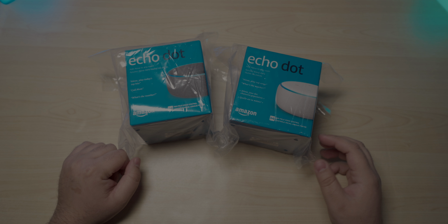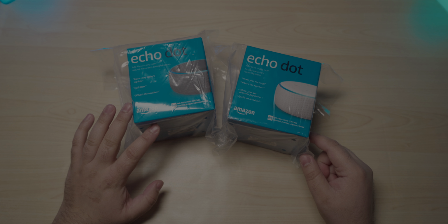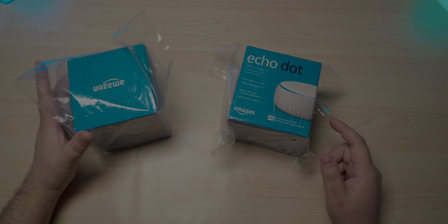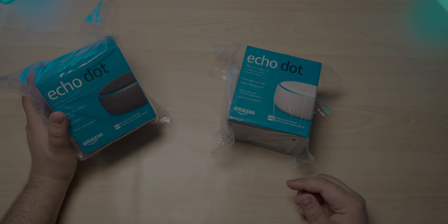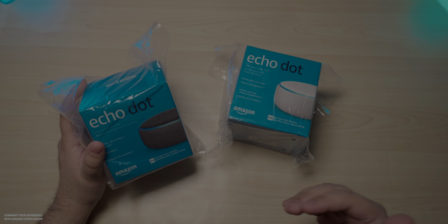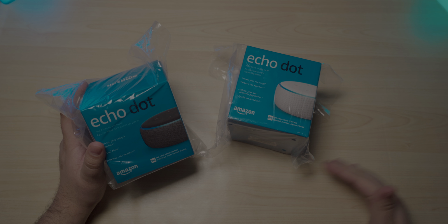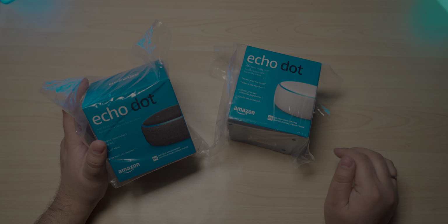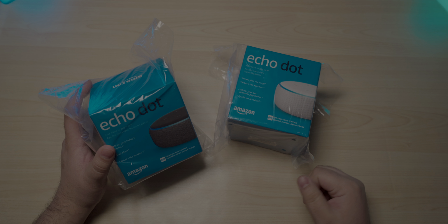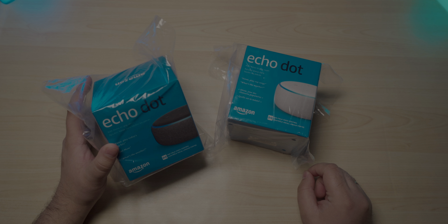Today I'm going to be doing an unboxing of the Sandstone color. I'm not going to be using this. I might just try to return it and see if they take it back and see how good the Amazon customer service is. Let me know your experience with these devices and the Amazon customer service. I've always had a really good customer service experience with them. They have always gone above and beyond, especially when it comes to Prime products. And I can only imagine that if it's an Amazon product, they're going to have no issues and they're going to provide you with the best customer service.